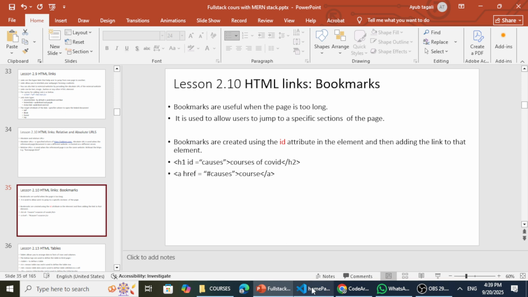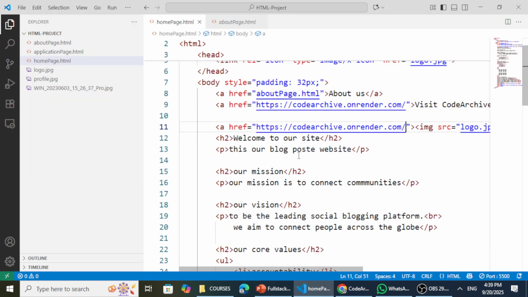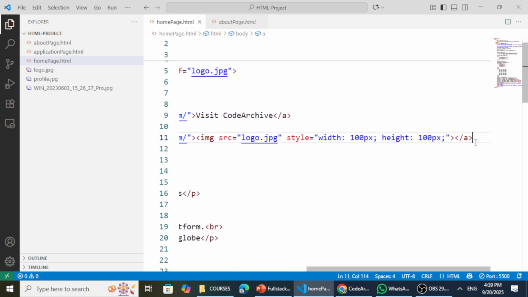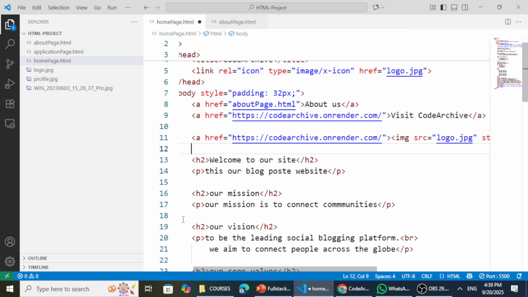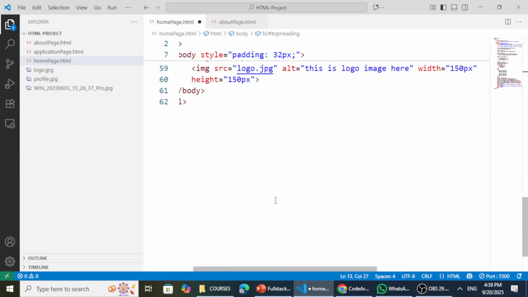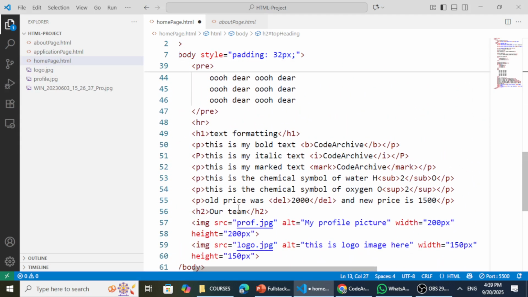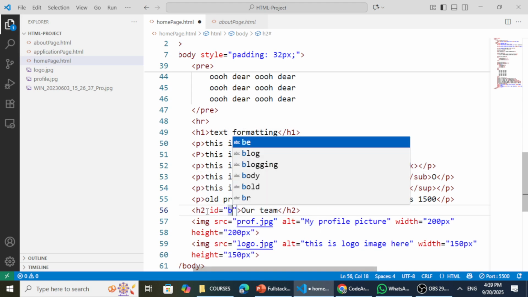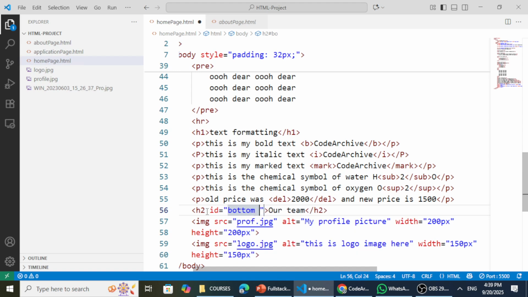So I'm going to turn over to my Visual Studio, and within this, below this link, I'm going to add one anchor tag, and this is the top heading, and within this top heading I'm going to give it an ID attribute and call it top heading. And then I'm also going to go to the very last content down here, and I'm going to go to this heading here and give it the ID and say bottom heading.